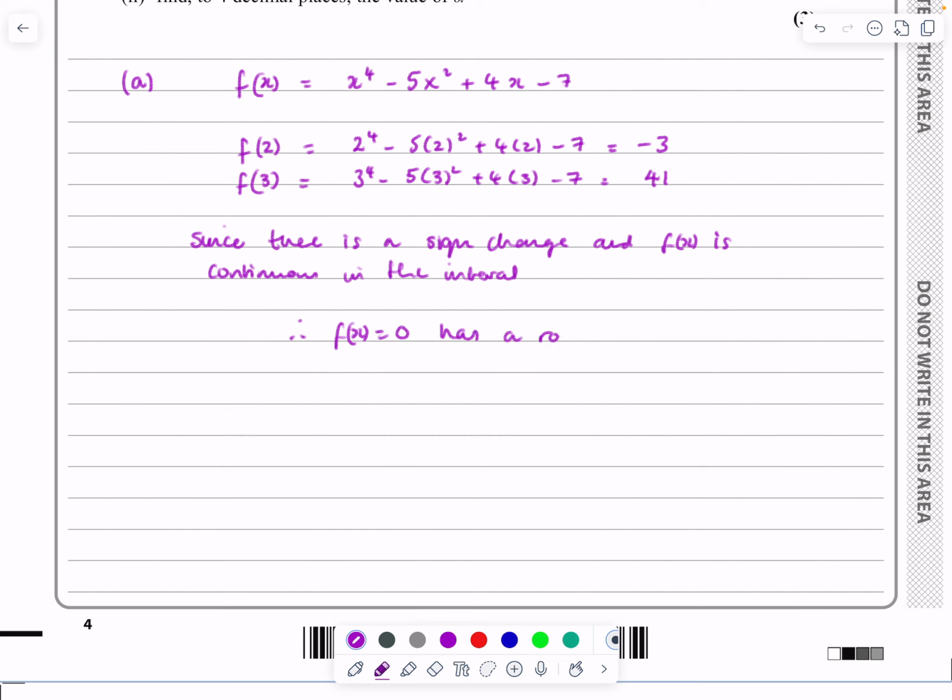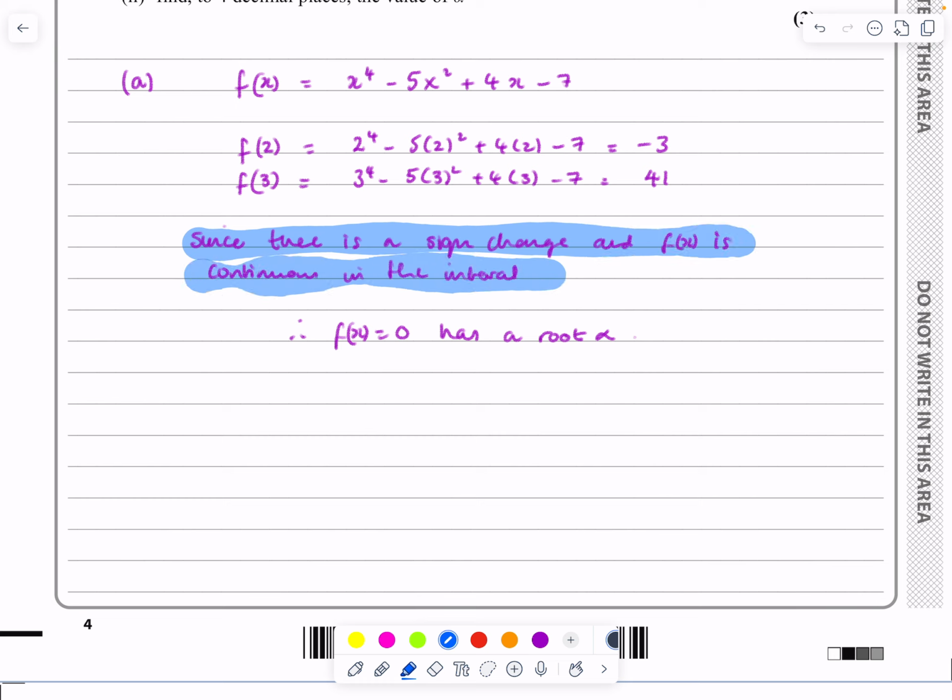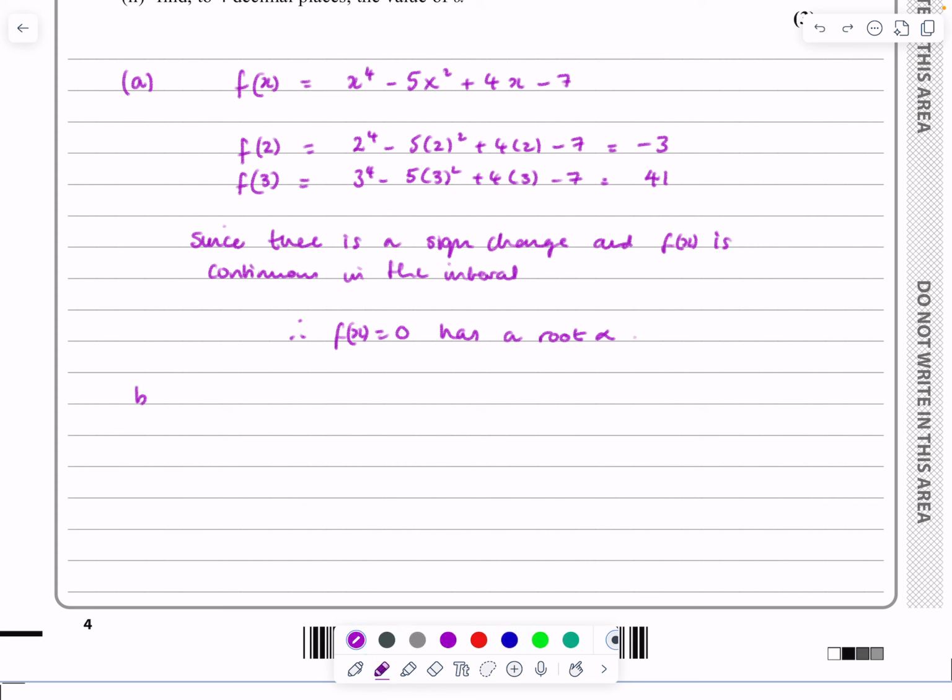Now, the reason that we have to have that second part about it being continuous in the interval is that there could have been another possibility where the graph did something like that and something like that. There's a sign change, and yet there's no root because the graph's not continuous. So that's explaining why, but that particular phrase there, you go back through any of my videos, you'll see almost an identical one each time. Don't mess about and have the possibility of losing a mark on that one.